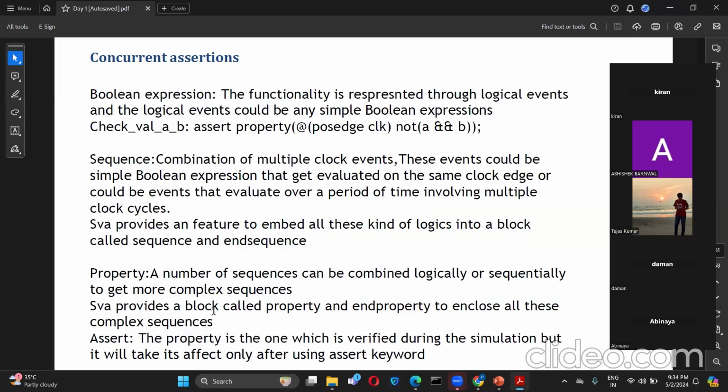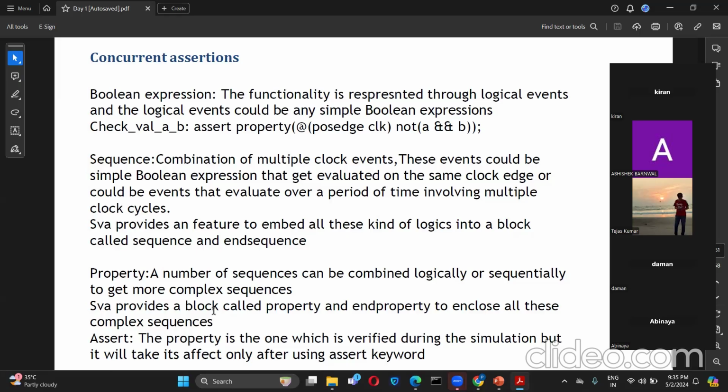We had already discussed why we need the clock in the sequence, when we have to prefer to write the clock in the sequence, and when we have to prefer to write it in the assert or the property. That is because whenever you want to increase reusability, you should not provide the clock in that particular sequence. Rather, you can reuse that sequence in any of the properties where you can customize things by giving the clocks, right?